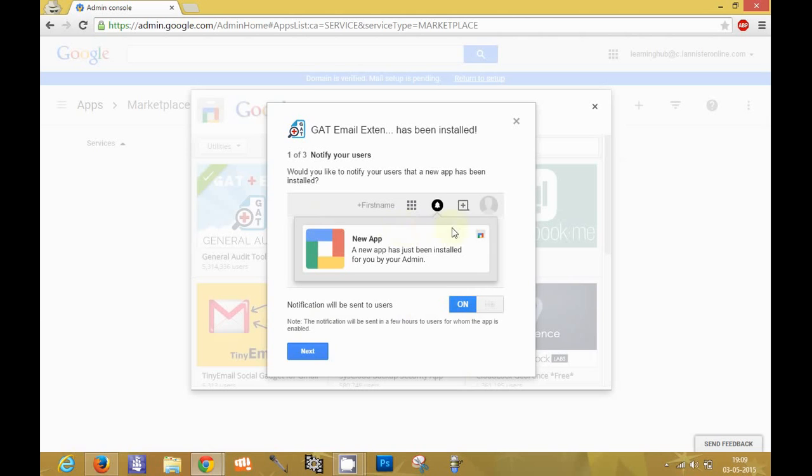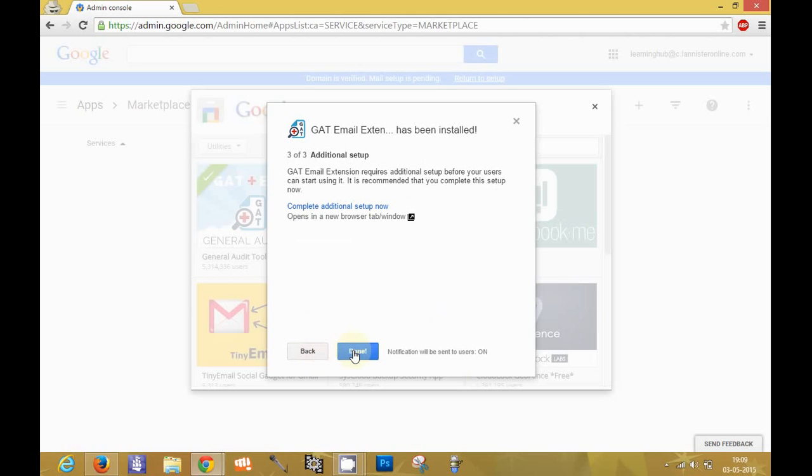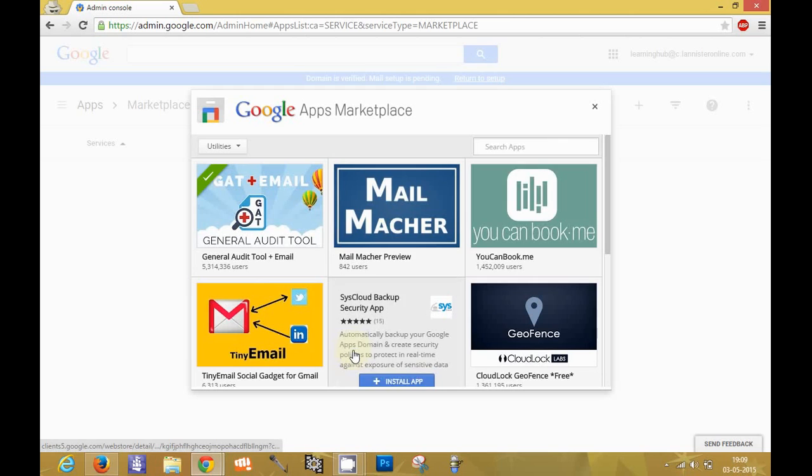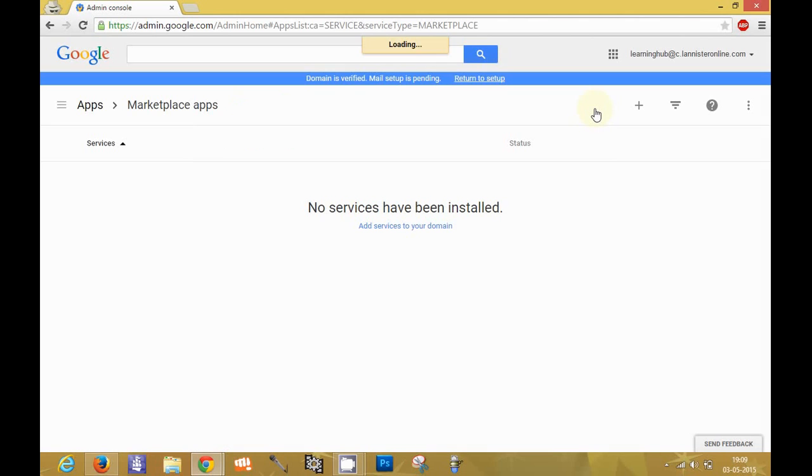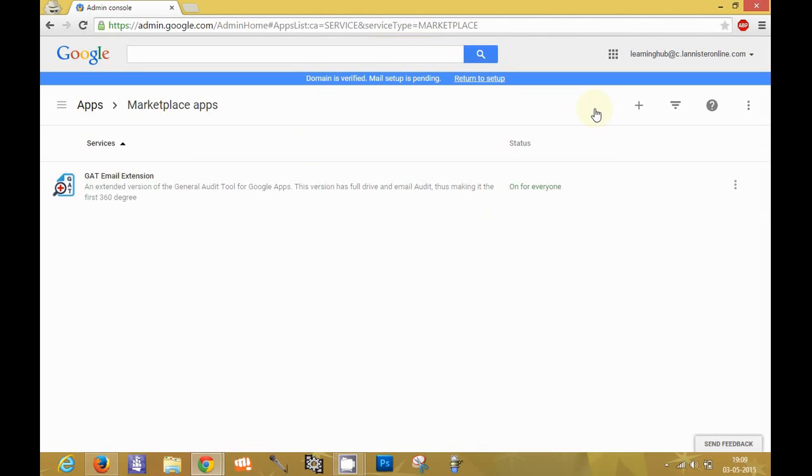If you would like to notify your users about this, then you can click on next, done. Now this app is installed. Similarly you can include other marketplace apps which are available here according to your requirements.